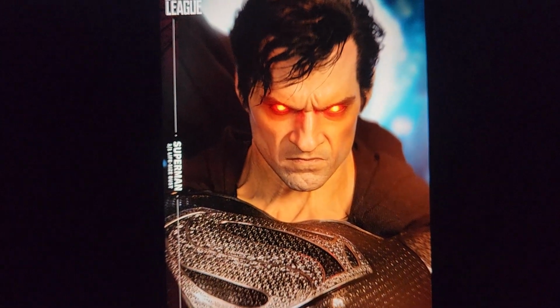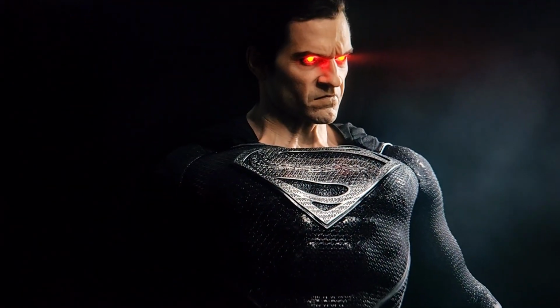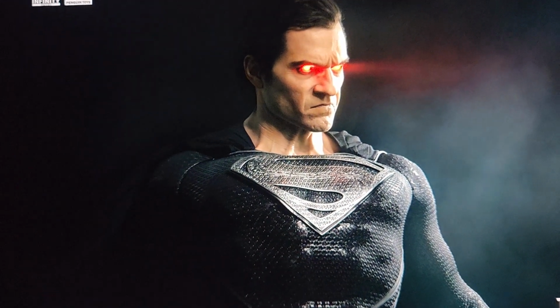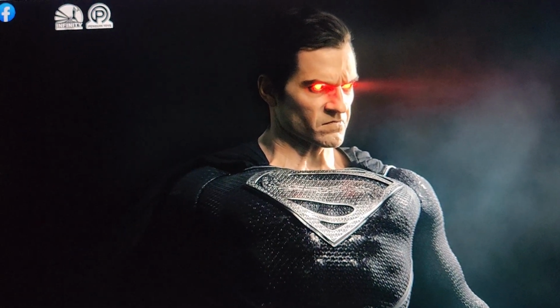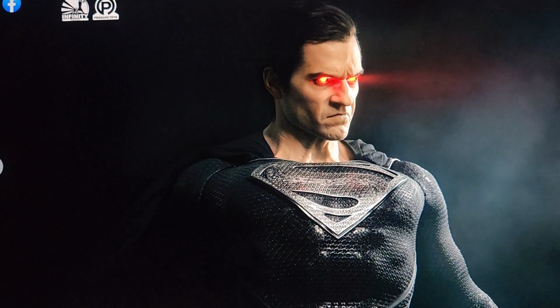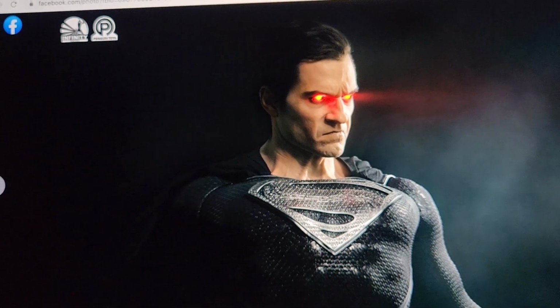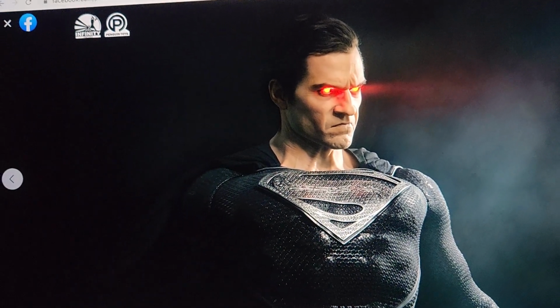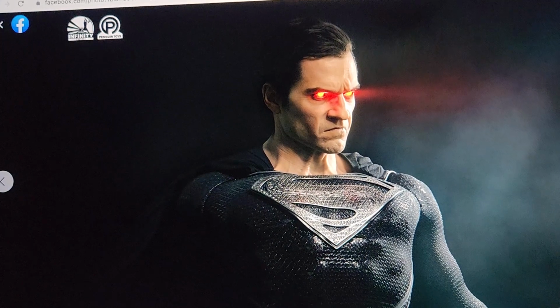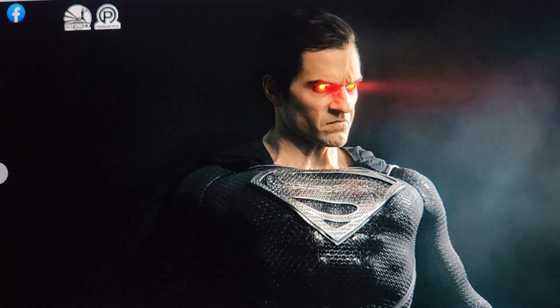Alright, so here's an initial photo with the light up. The light up obviously looks very cool. However, you guys know me, light ups are irrelevant because you don't use it that often because it's going to go out. When it goes out, it devalues your item. So light up is really just something you use when you first get it and you might have friends over. Outside of that, I haven't used any of my DBZ light ups in years. There's just no point because it's going to burn out. It's not like I could leave it on every day.